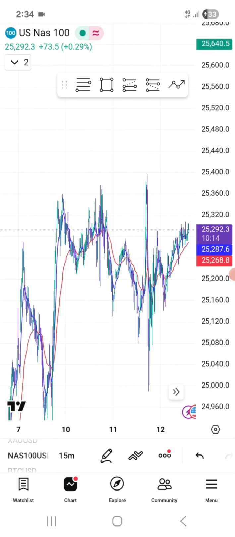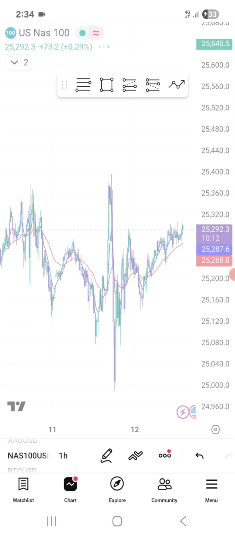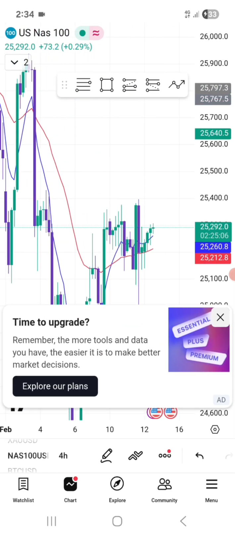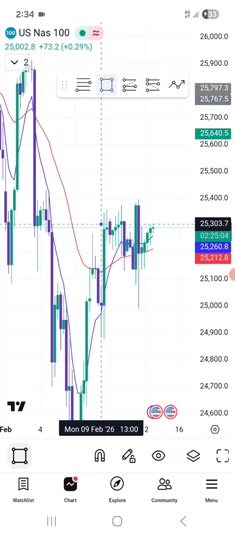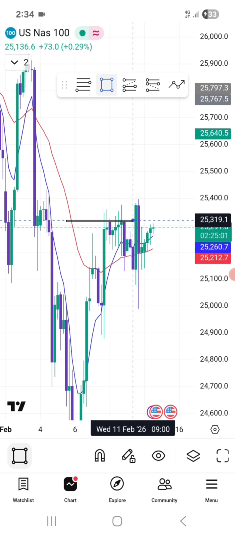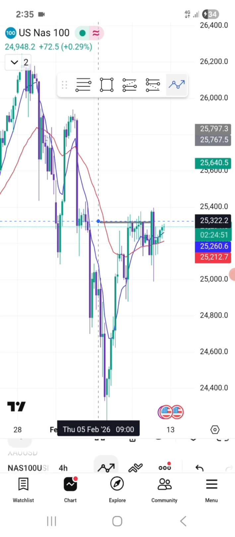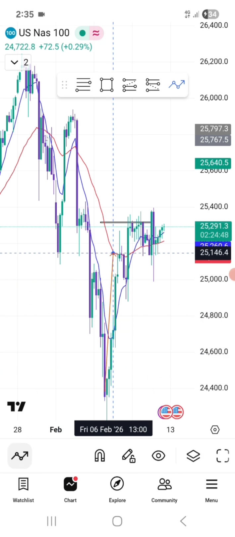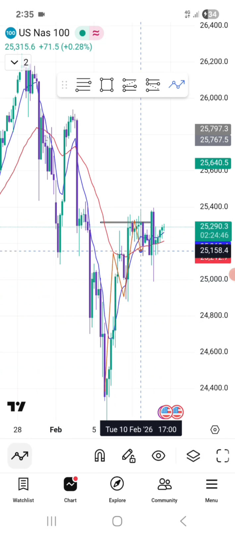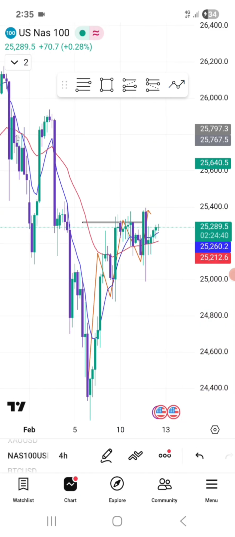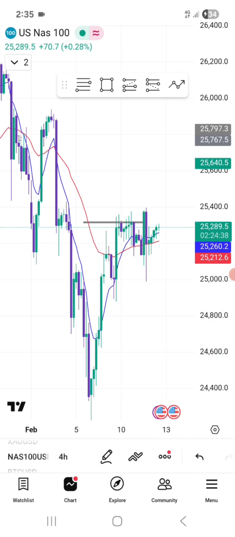So for example, on the recent Nasdaq markets, let's see from the higher time frames. Essentially what Nas did is, yesterday it broke these levels, so it made a new high on a recent 4-hour structure. Price clearly is making higher highs and higher lows. So what we are thinking here is opportunities for buys.